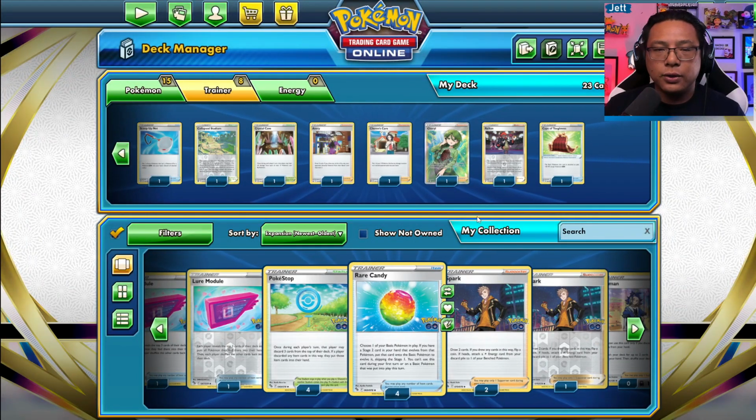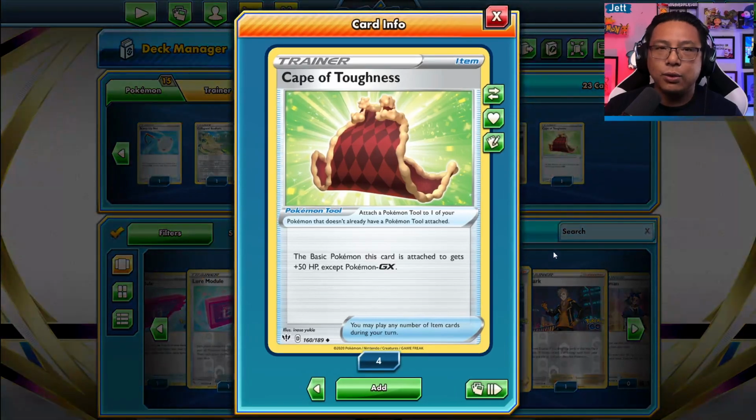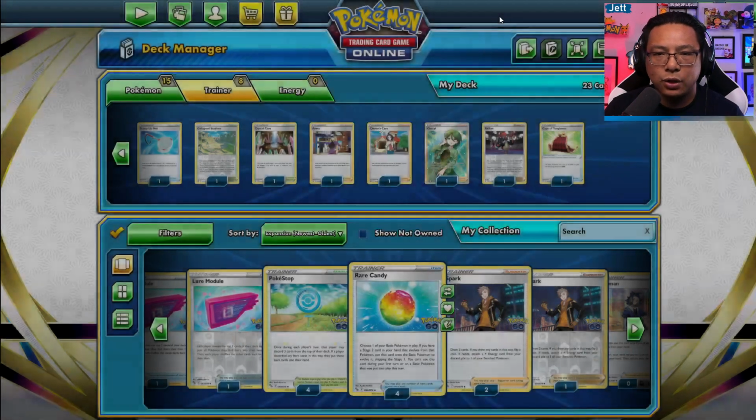Okay, some other general potential techs. If you can run any sort of defense, such as a Cape of Toughness or a Big Charm, that can help, because there is kind of a cap on how much damage they can do, particularly early on in the game. And if you can just throw those numbers off just a little bit, it can be enough to help you grind through the match.